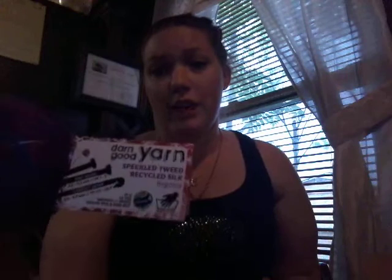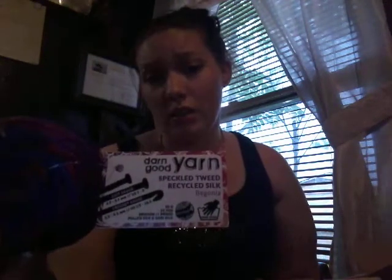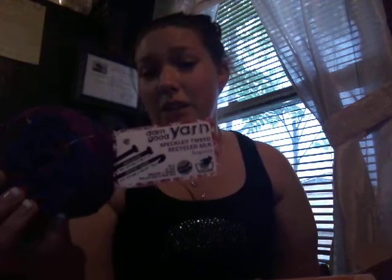And here it is. I hope the light is showing these, because it does not look it on my device. This yarn is the roving yarn. It's actually, as you can see on the tag, a tweed yarn, which would explain why it looks dirty. But it's also recycled silk. There's 55 yards this month instead of 50.